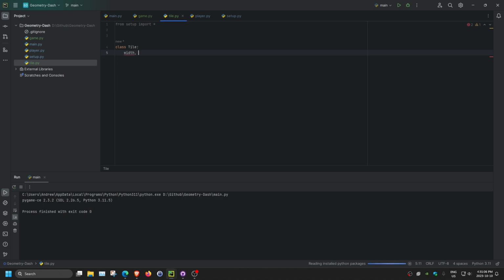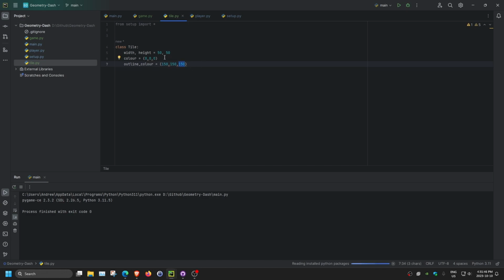We need to know a few things about our tile, such as the width and height. I'm assigning 2 variables at the same time for the width and the height. Both are going to be 50. And then for our color, we're going to make the tiles black. And we're going to make the outline color 150, 150, 150. If 0, 0, 0 is pure black and 255, 255, 255 is pure white, then this value is in the middle, not quite. It will be sort of grayish, because we have 150 on all of them.